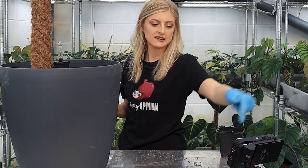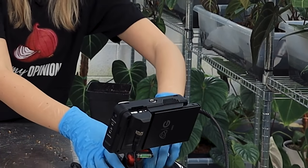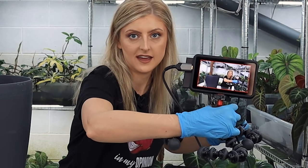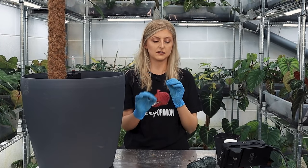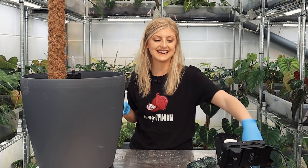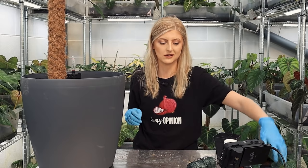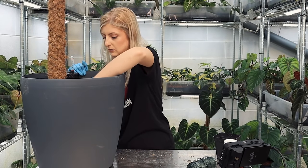If you're wondering what this is on screen, it's a little monitor that I use, look. If anyone's curious, so I can see myself and what I'm doing. Because I'm so far away from the camera, I can't get to it. And if there's anything wrong, like it's out of focus or anything like that, I can't see it from where you guys are. You guys are, as I said before, about 2 meters away. So if you're wondering what that is, it's not like a little TV. Well, I guess it is. But that's what it is. It's basically so I can see myself while I do this.